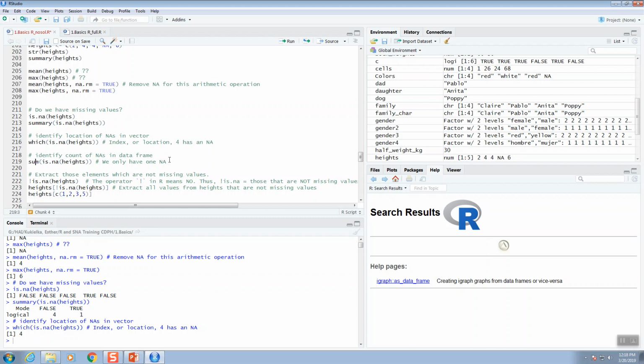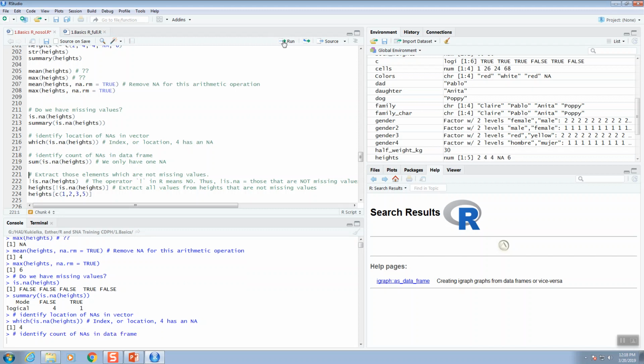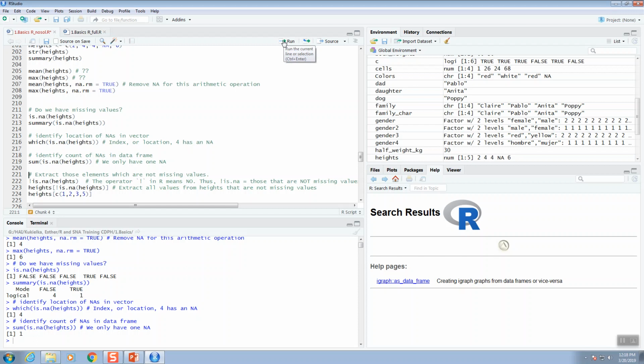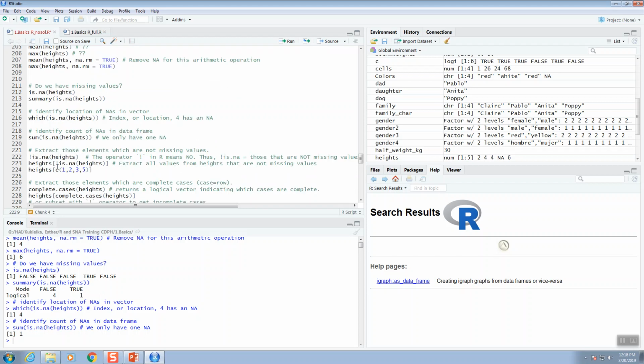This is another way, very similar to summary: you can just sum the number of NAs, or sum those that return true if this is an NA. So we have one NA. I never use this one, I usually use this one here. But again, there are 20,000 different ways of doing the same thing.